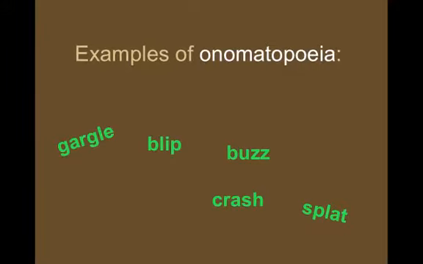A word like crow might not be quite as obvious, but if you stop to think about the way a crow sounds, the bird cry sounds like crow, crow, and that's where the name for the bird came from, the sound that it made. A word like murmur. When you say the word murmur, you're really making the sound of a murmur, which is when someone's speaking and you can't quite make out what they're saying.